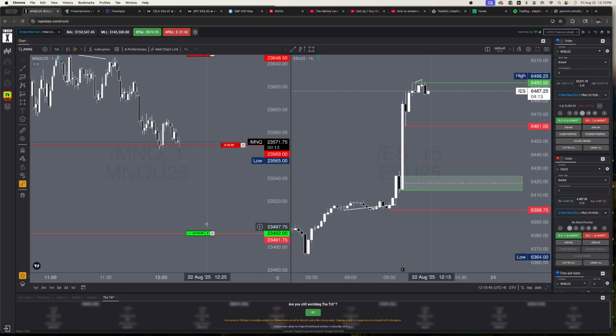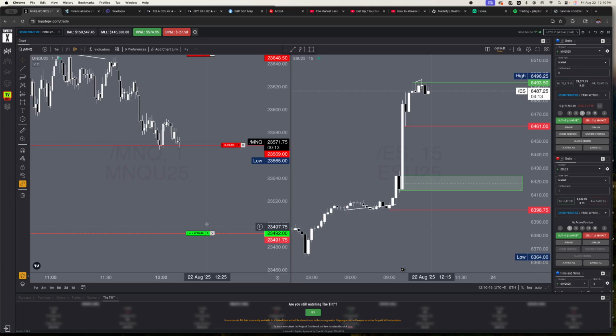So then we get to push back up. Now we come back down. Still no indication that price has decided to reverse yet. So on the 15-minute, yeah, it looks like, okay, we might reverse here. Just because you see an SMT or a potential SMT doesn't mean that price is actually going to reverse. You have to wait for confirmation.